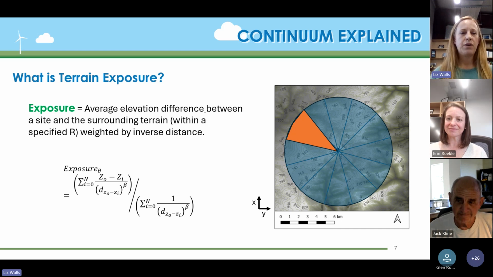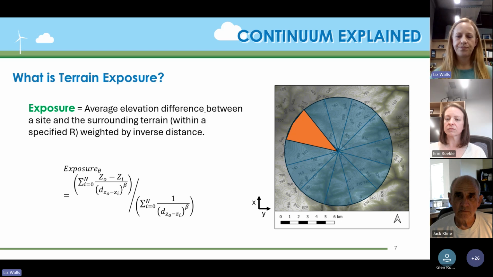So now let's explore how exposure is calculated. In this equation, you'll see there's a subscript theta, and that is implying that we're actually calculating the exposure on a sector-wise basis. The topography map I'm showing here is from Allegheny Ridge, that complex site in Pennsylvania. The black dot is the representative turbine location that we'll be looking at in all these different examples. So the way exposure is calculated, again, it's on a sector-wise basis. In this example, we have 12 wind direction bins with a 30-degree width. And so it would go sector by sector and calculate the exposure in each of those sectors.